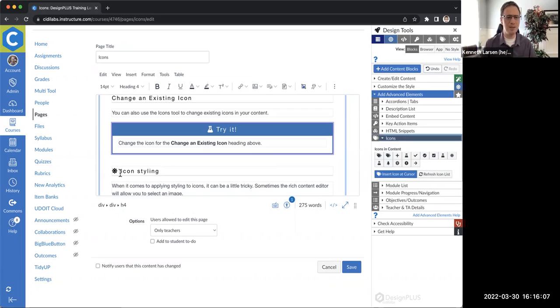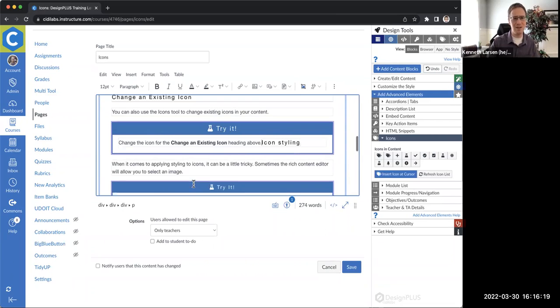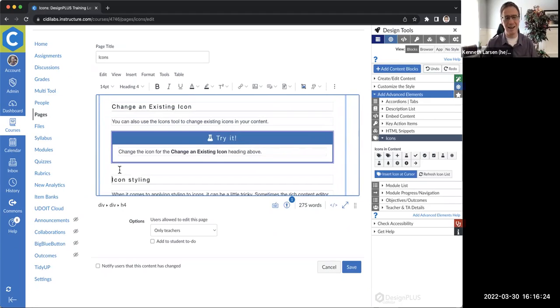You can do that. Now, Canvas is currently really good at letting you just backspace and delete, but for a long time, if you backspaced and went to delete the icon, it actually did something like this, where your heading then became part of the paragraph above it. And so then you undid, and it actually brought the icon back as well. Canvas has kind of gone back and forth over the years to where sometimes it does that and sometimes it doesn't, and then it swaps. And so if that ever comes back, just know that you can refresh your list, choose that icon and hit delete. And that's a nice, easy way to do it.